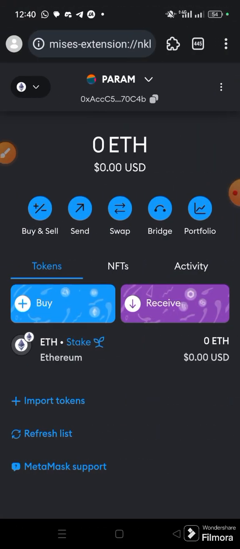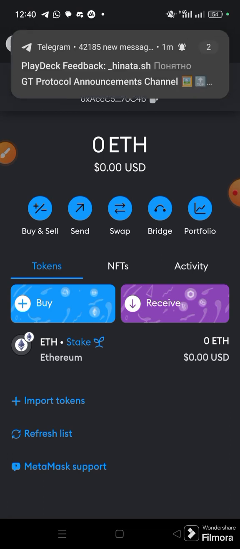This is the second part of our video for beginners who are preparing to participate in the different Web3 projects, having set up your browser, Kiwi or Mrs. browser, by installing the different wallet extensions, particularly MetaMask extensions. So one of the safety precautions is to always create a new wallet for a new project.